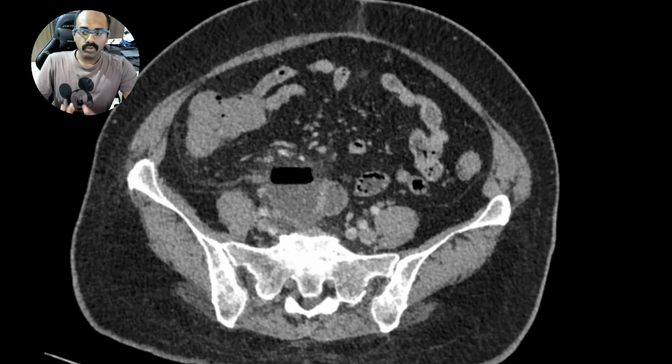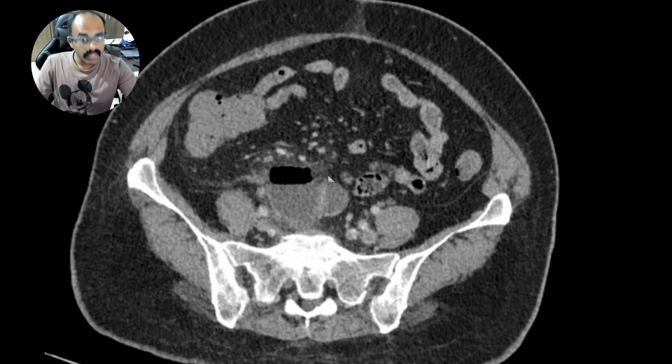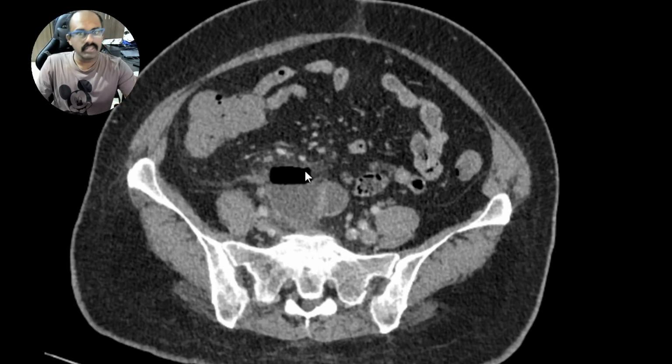So what do we do? What is the management in these sort of cases? Okay, initial management is non-operative. Okay, so we are going to give a course of antibiotics, IV antibiotics, reduce the inflammation, and review probably in 6 to 8 weeks and see, monitor by labs and see if the inflammatory markers are coming down, and if it isn't, and if it is going on worsening and there are more abdominal symptoms, then we would go for a rescue appendectomy, where we would go in and try to clear off the inflammation and remove the appendix.